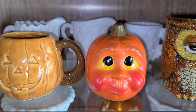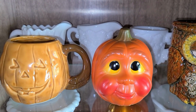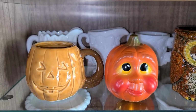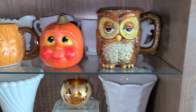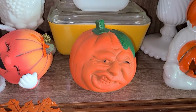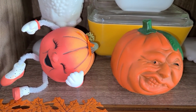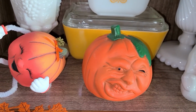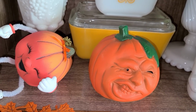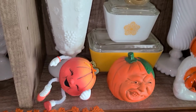Anthropomorphic. I love trying to say that. They might be 80s, do you think? But they sure are collectible now. Like this guy down here I just found this year in a thrift store. And her, oh my, they're getting expensive. I couldn't believe it when I looked them up. I got those for like a couple dollars each. What a deal, huh?